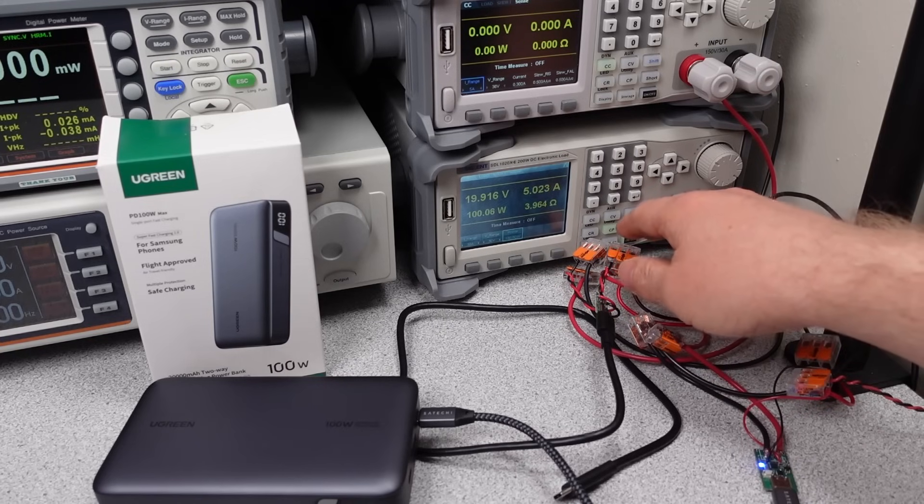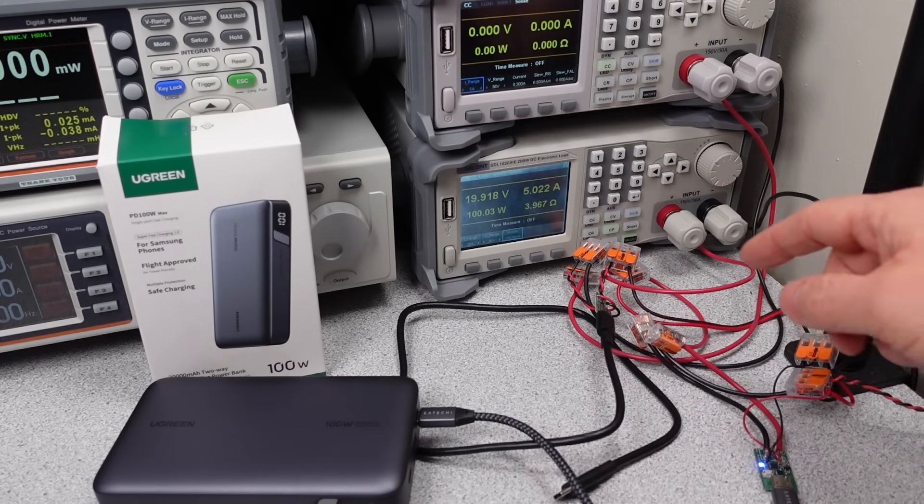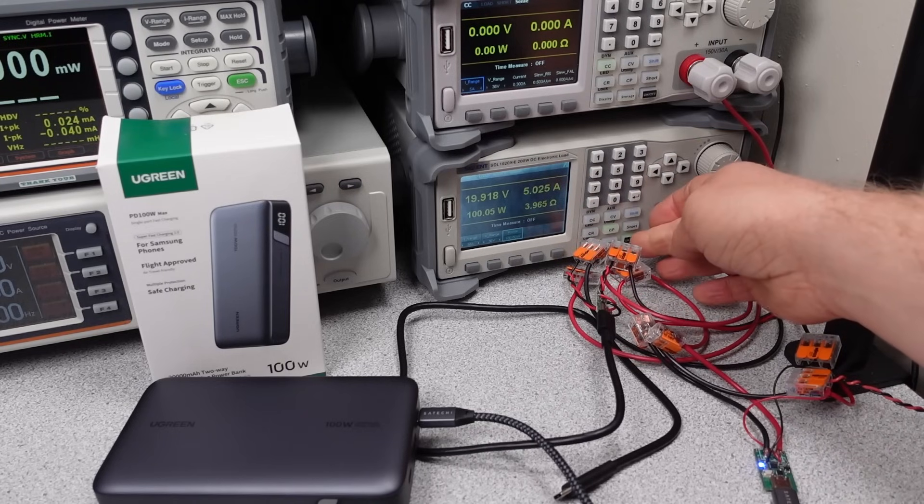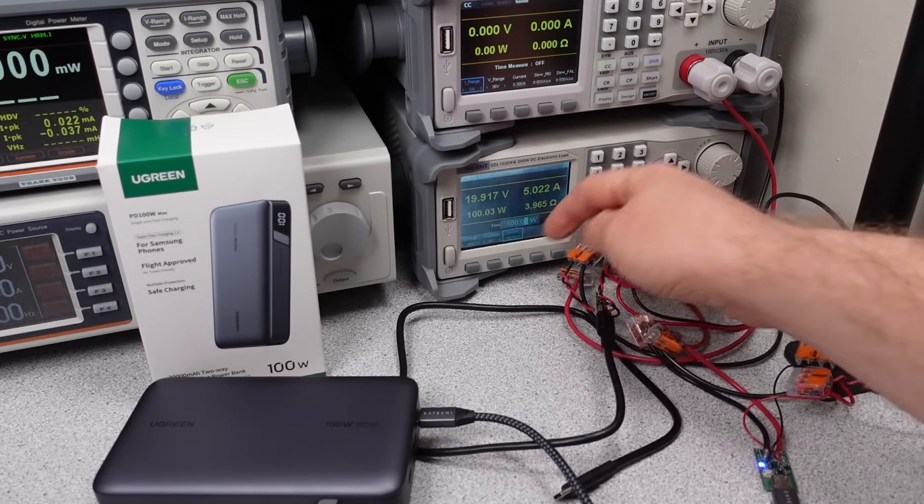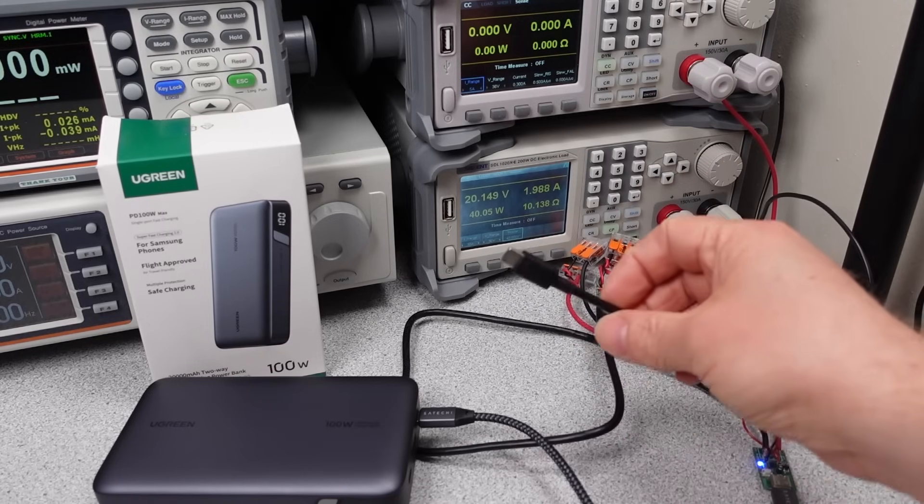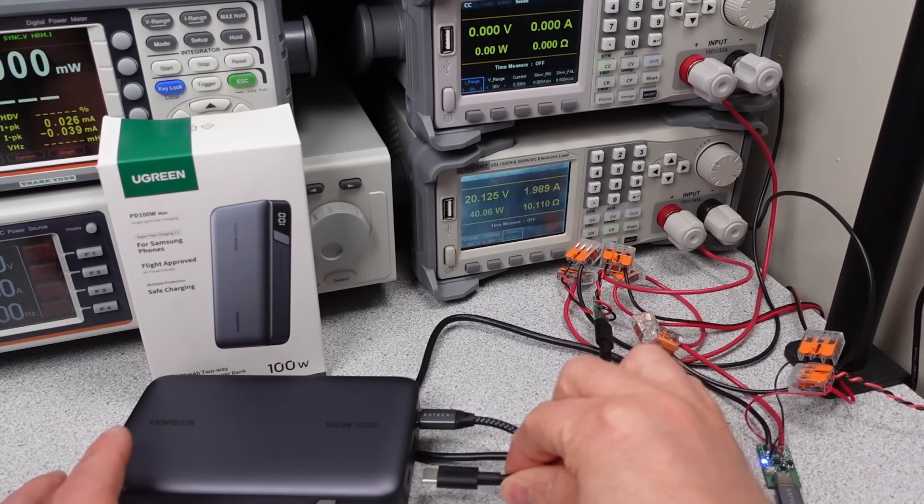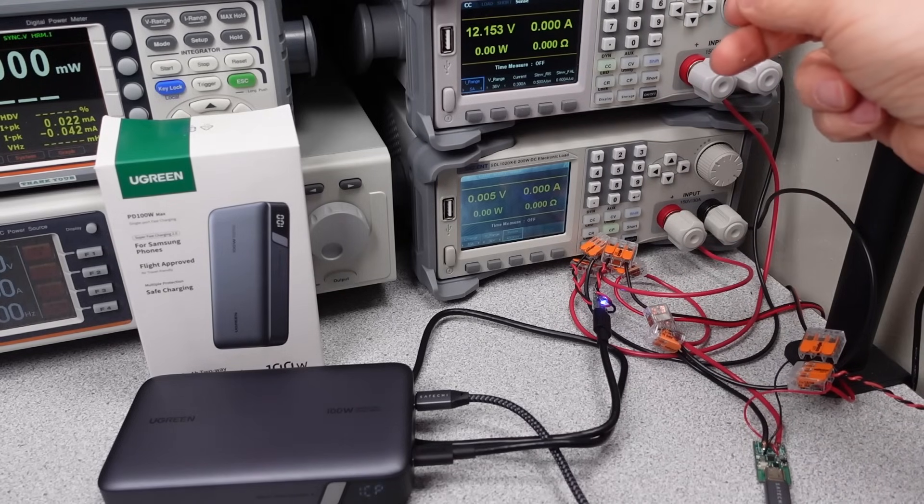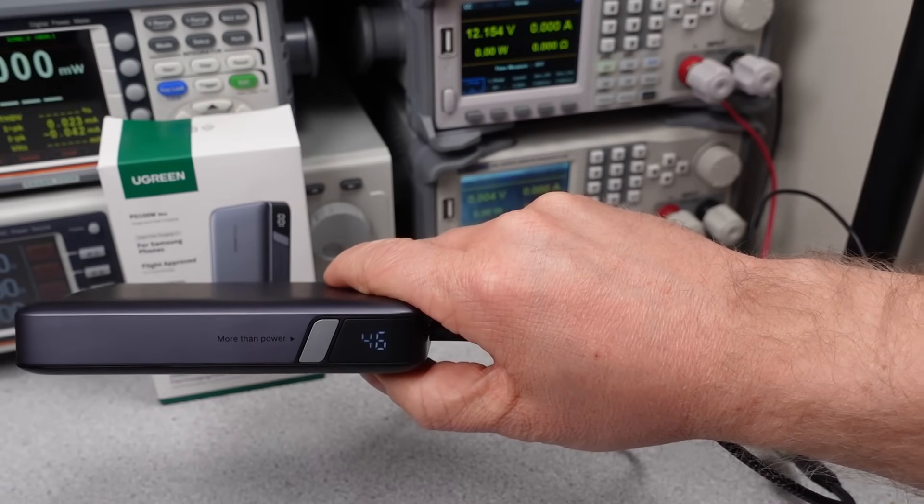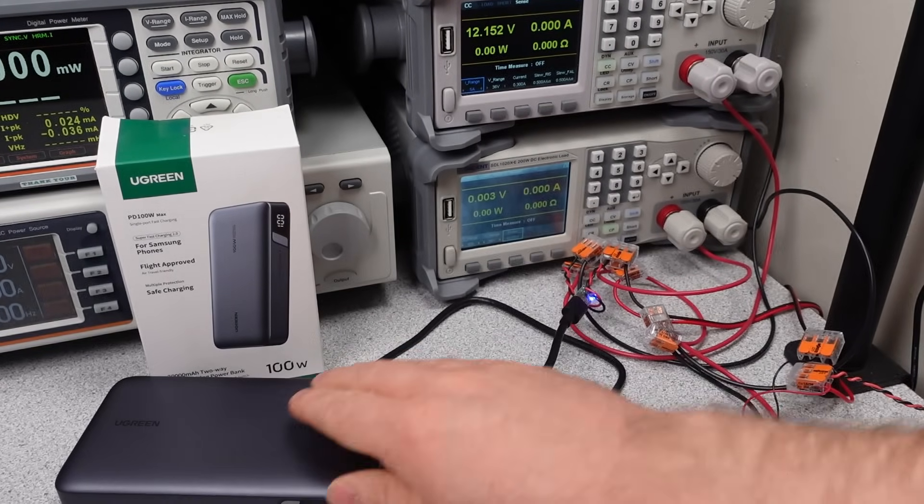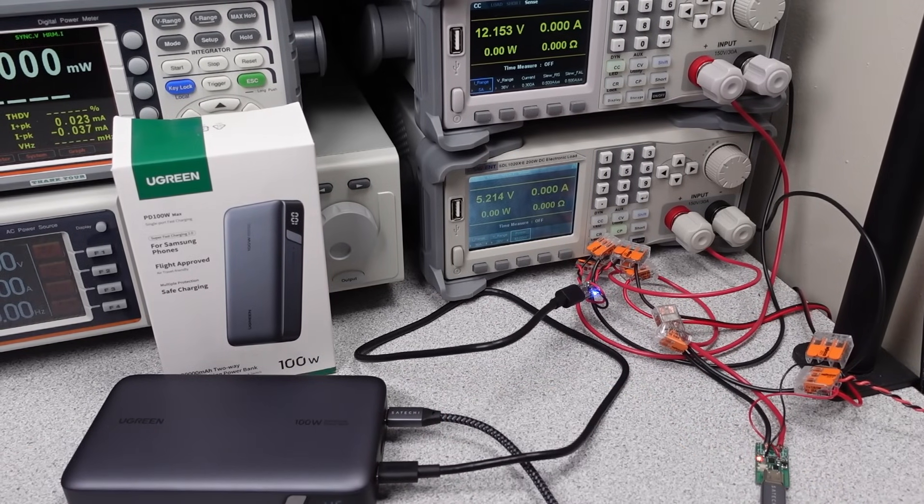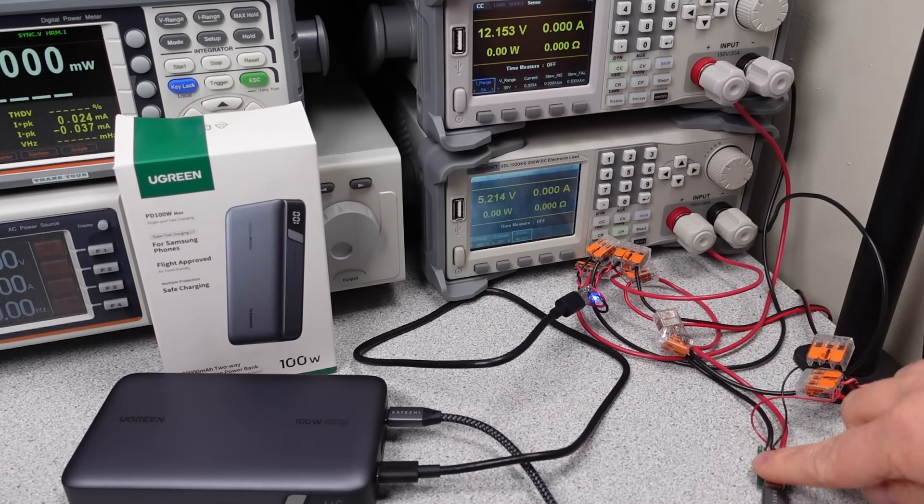Both are easily airline compliant, they don't get too hot, they aren't too expensive, and in general, when they do a function, they do it within safe limits of the device and shut down appropriately when being abused. I'm not sure you can ask for more from a power bank. I expect these to last a while, and I may try out the 20K in the rotation to see if I run into any issues. The 12K is a bit large physically for the capacity, so it's probably going on the shelf. Let me know if you have one of these and what you think in the comments. I did update the schedule on the All Things website with upcoming videos. I'm sure the schedule is going to slip some. Thanks for watching. Check the description. Goodbye.